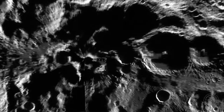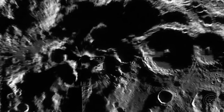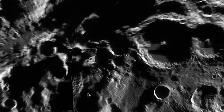So since it's the pole, we get this kind of odd feature. That's the data set, right? We're getting these images as the Lunar Reconnaissance Orbiter orbits, and it has a polar orbit, so it's going around, and then we're seaming everything together. There's still some data loading in here, so it's going to clear up a little bit more. Like I said, it's a lot of data, but we have this odd feature of looking at the pole. Right at the South Pole, you can see where these quadrants are meeting, where the data streams all join together.